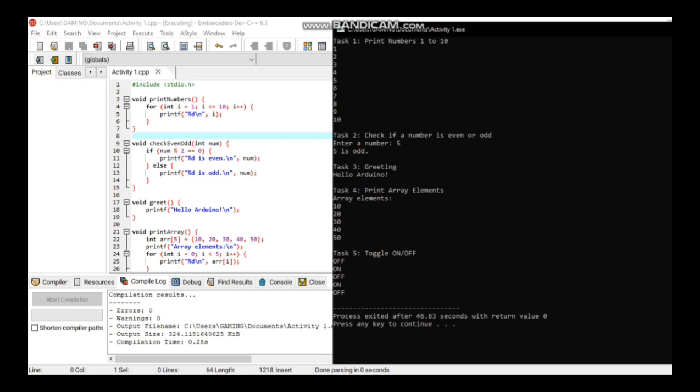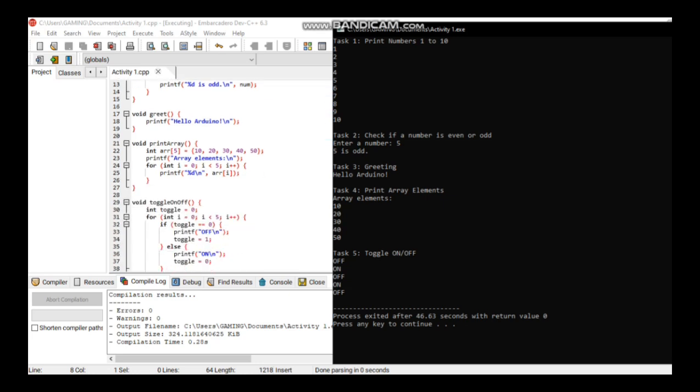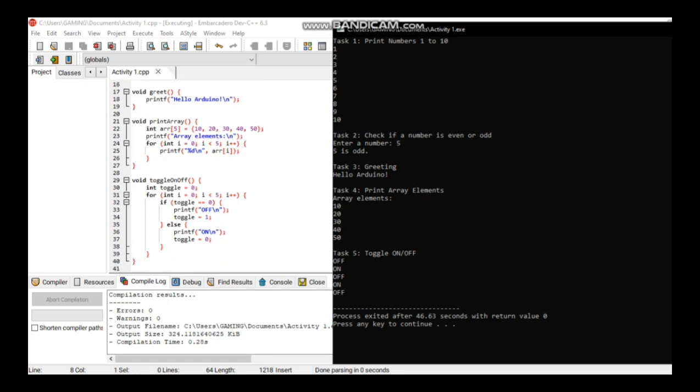So the next one is we check if the number is even or odd. We input 5, so the output is 5 is an odd number. Then the next task is greeting, so hello Arduino.